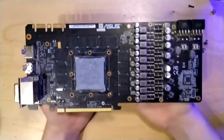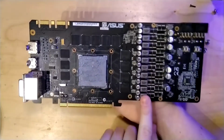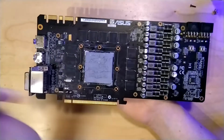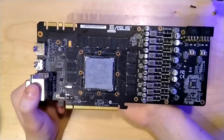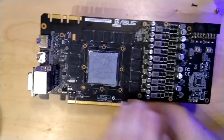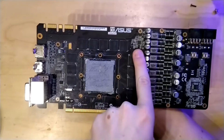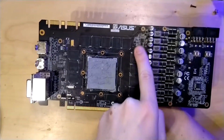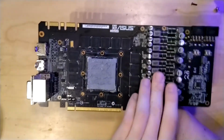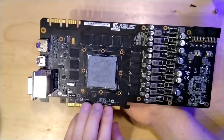So now let's look at the VRM for a bit. We have 10 chokes in total, which would make someone believe that this is a 10-phase VRM. Actually, it's not that easy. We have 2 VRMs actually. One is for the core, the other is for the memory. And we can see here, this is our memory PWM controller. This controls the 2 upper phases here. So we have a 2-phase memory VRM, and then the other 8 phases are for the core.